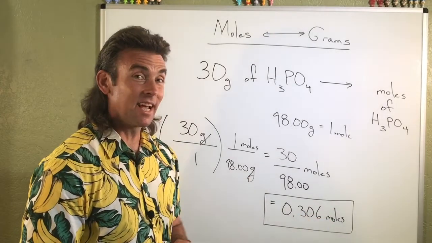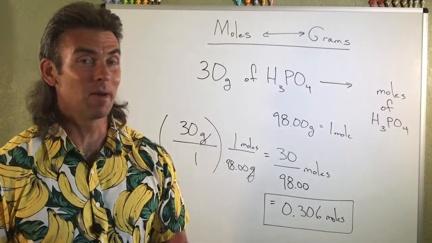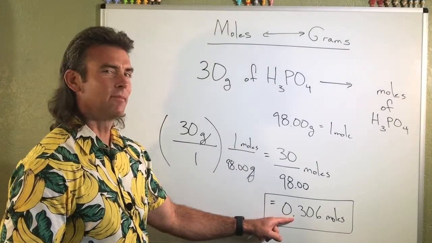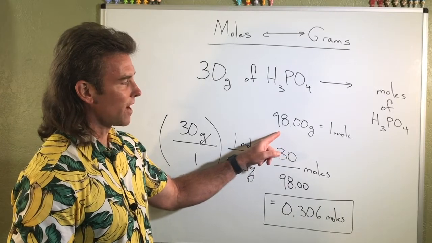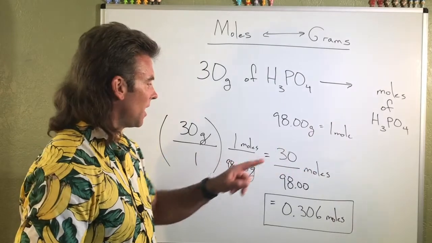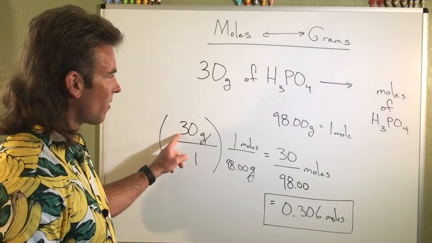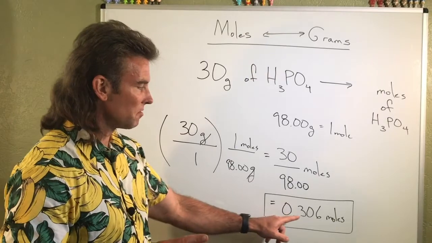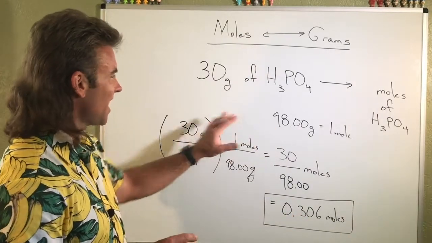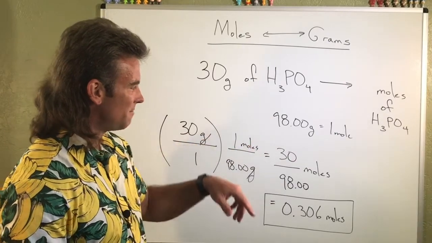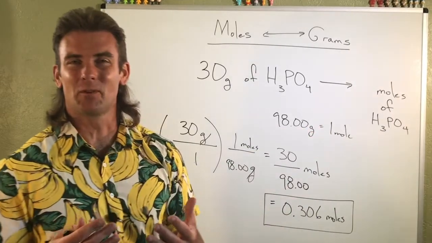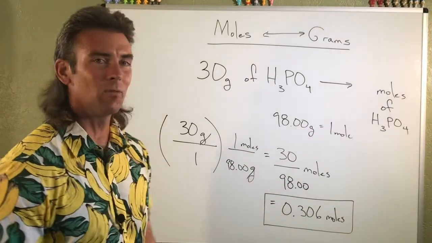The very next thing I'm always going to do, just like in the case of a metric system calculation, is make sure that that makes sense. Right? I'm going to look back at my conversion factor and remember, okay, so I needed 98 grams to get to 1 mole. Does it make sense that 30 grams is less than that? Yes, it does. Does it scale properly? Well, yeah, that's about 1/3 of that, and so that's basically 1/3 of a mole. So it sniffs right. So I'm pretty confident that that's right.